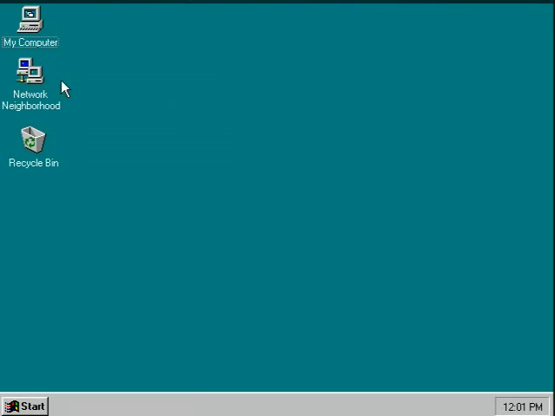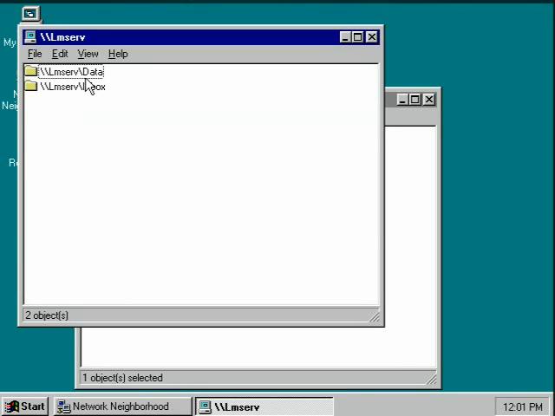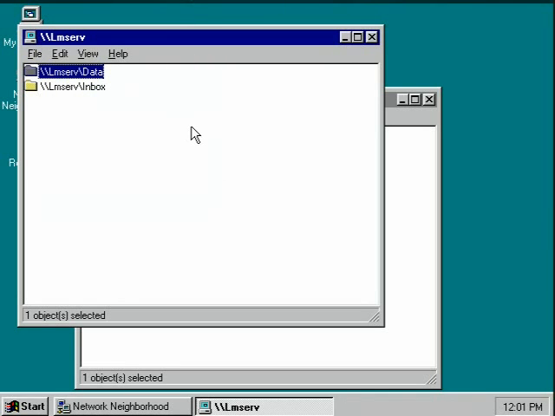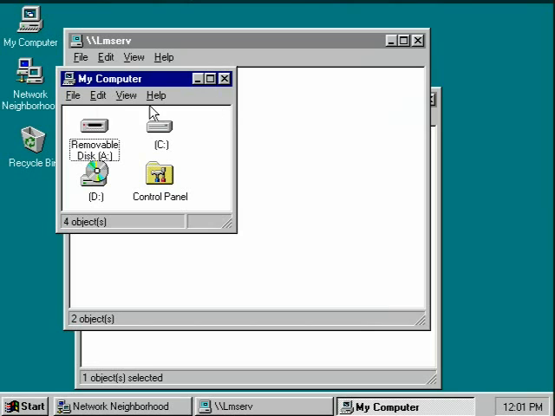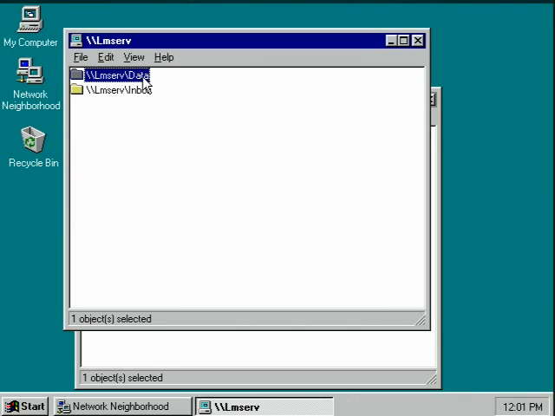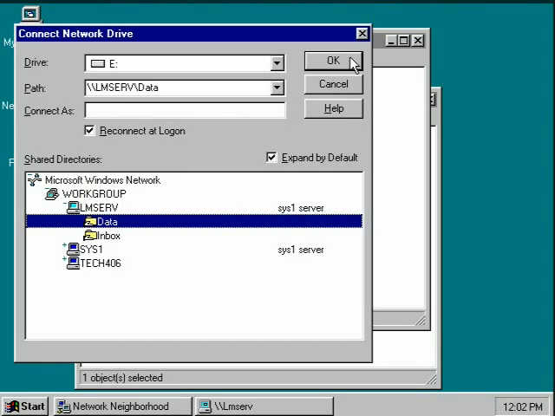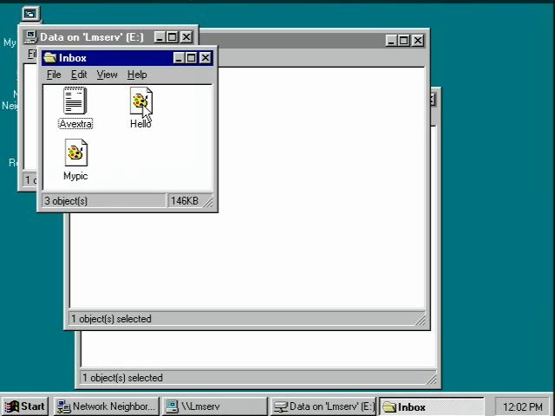So right now I'm going to show you that the network works. Here's our LM server that we've been accessing throughout all the demos. We're going to map this as E like usual, then try to open the paintbrush files again. Unfortunately, Paintbrush is not UNC aware, so Paintbrush can't. Interesting. Apparently this is not done yet. You can't map network drives through here. Very interesting. Let's try it through here. Ah, that works. Okay, I'm going to try this again, then E and reconnect. There we go.